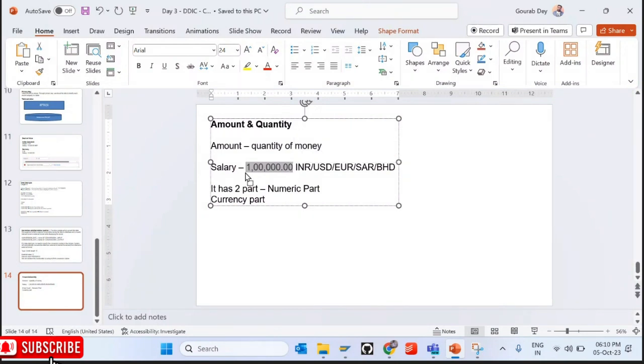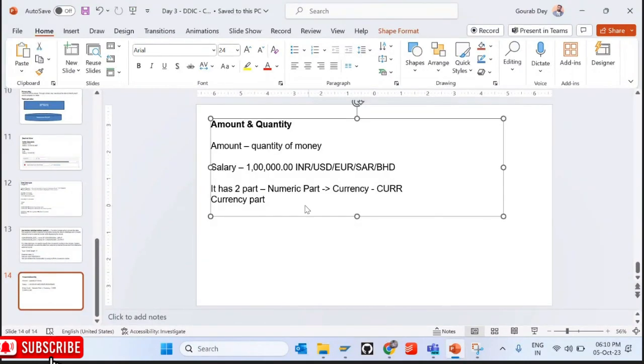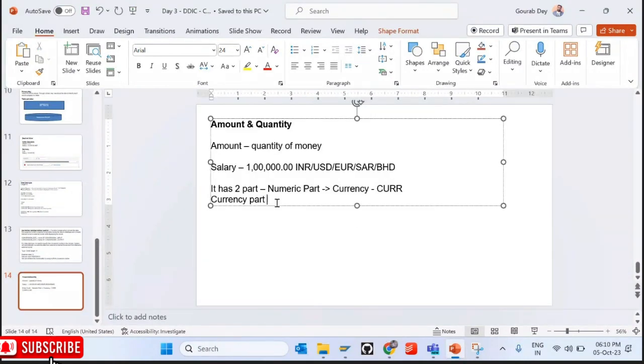We say 1 lakh, then we say rupees. So this numeric part is known as currency. The data type is CURR. The currency part is known as currency key. The data type is CUKY.